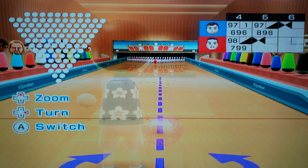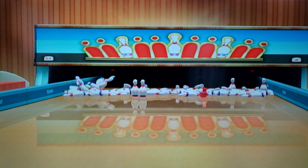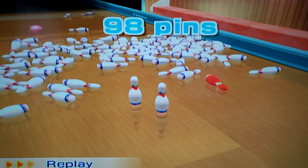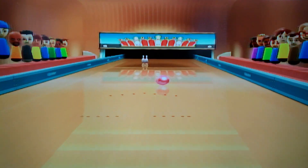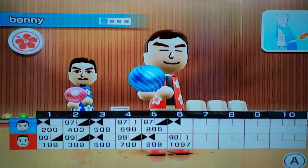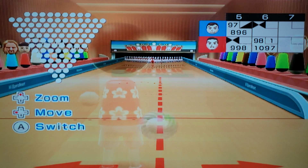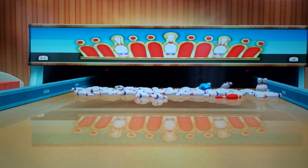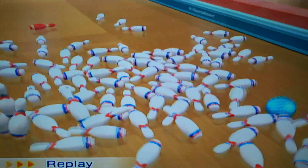My turn. Oh, you see that pin go up? Look at this - there it goes! I remember one the other day when we were playing, it shot up real high and then came back down to the ground. The way these pins go, they're hilarious. I don't like that guy looking at me - that one I was talking about, he looks like a guy from Die Hard 2, the bad guy.